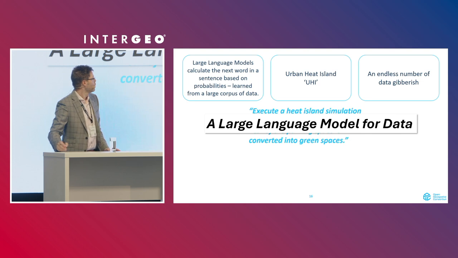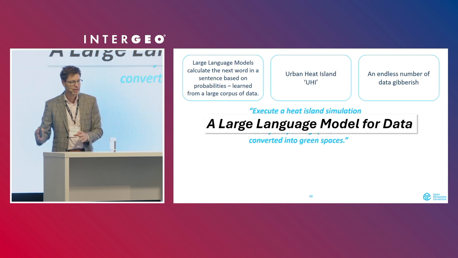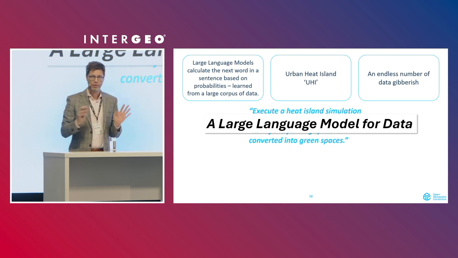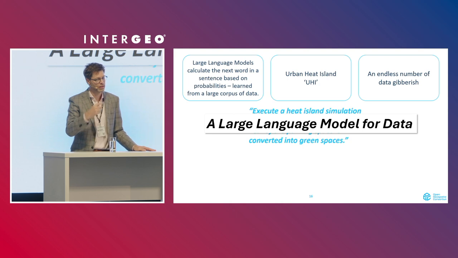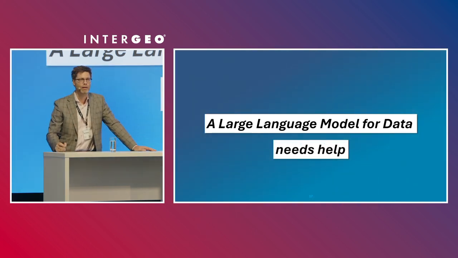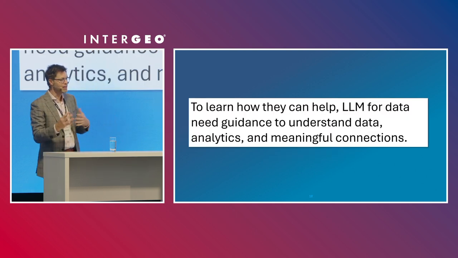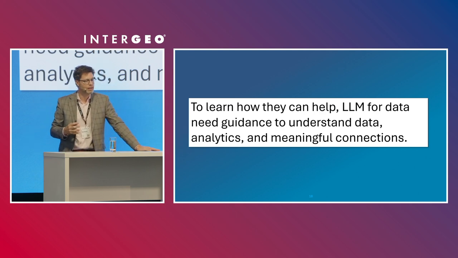So what can we do? Well, we need something like a large language model for data, right? And as long as you have very structured data, that works like a charm. It works perfectly fine. We will see it in a couple of examples in a few minutes. But as long as we have rather unstructured data, well, the model needs help, right? Without our support, it will not produce any reasonable results. So we need to understand how they learn these large language models and what elements we need to provide so that I can raise these types of questions and the machine is answering me, right?